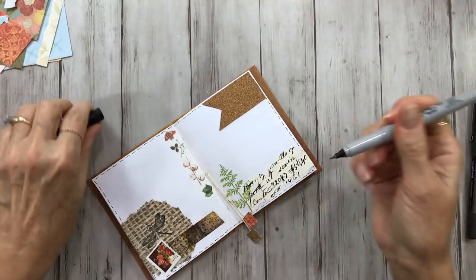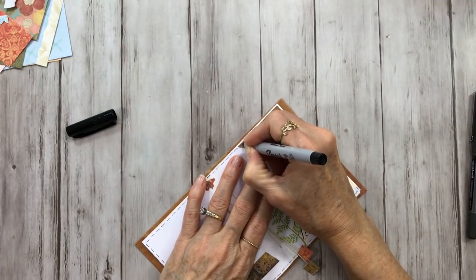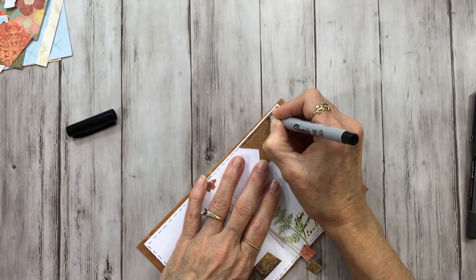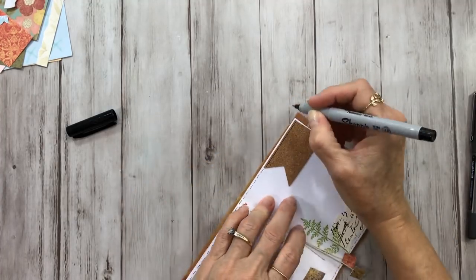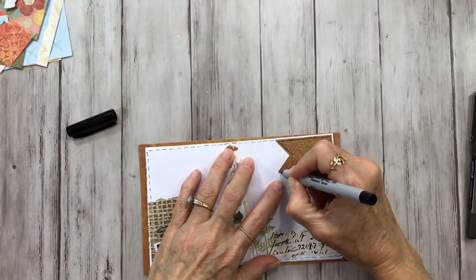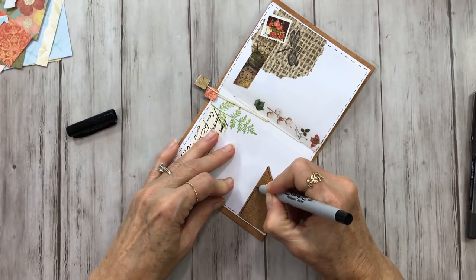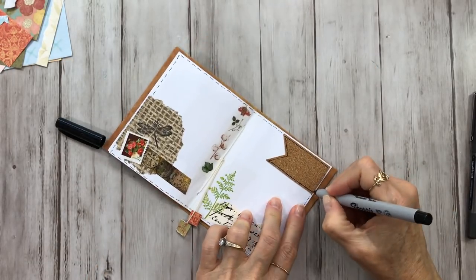I do want to outline this little cork piece. I'm going to try to draw right on top. Yep, it lets me. Just make sure it looks like it's standing out better on the page.